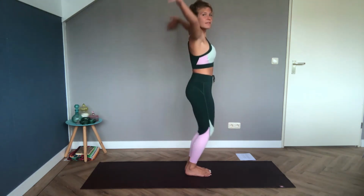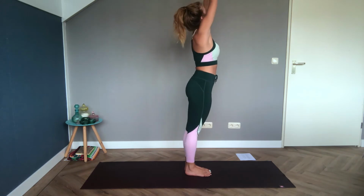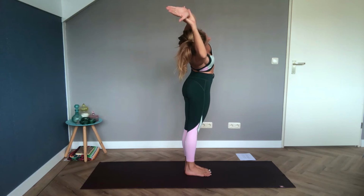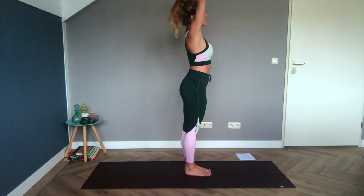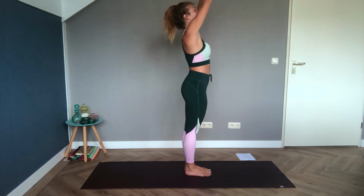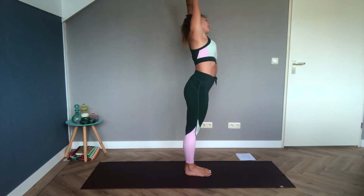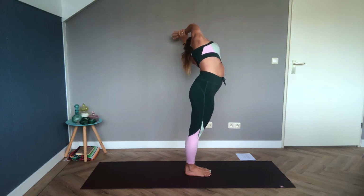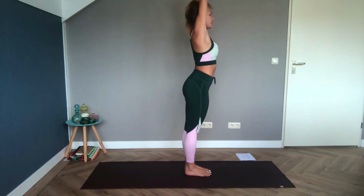Again, bend the knees, lift the arms up high. Grip your left wrist and bend to your right. Take a deep breath in. And exhale, back to center. Other side, grip your right wrist, tilt to your left. Deep breath in. And exhale, back to center.